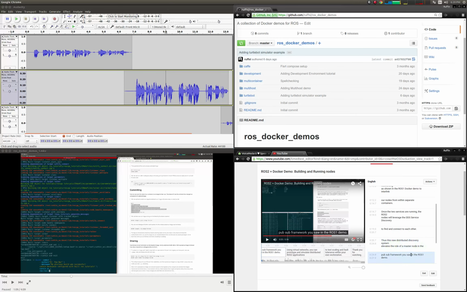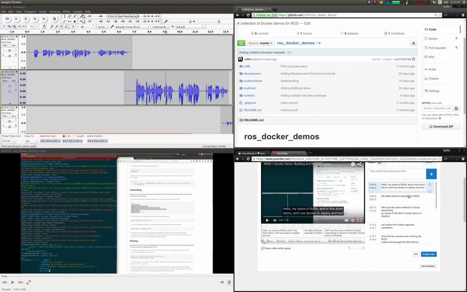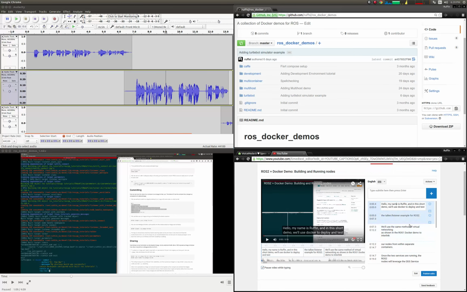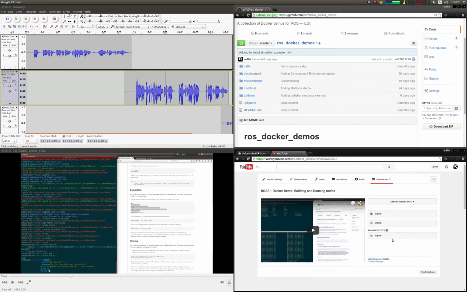Then once it transcribes your script to the timing info, you'll have this layout, and then you can adjust it as needed. Sometimes it might miss a sentence or get a timing wrong, and you can just hit edit and scoot that around, or change a wording in your script, stuff like that. Very user friendly. Then hit publish. That's about it. And then you can make your video public and stuff like that.